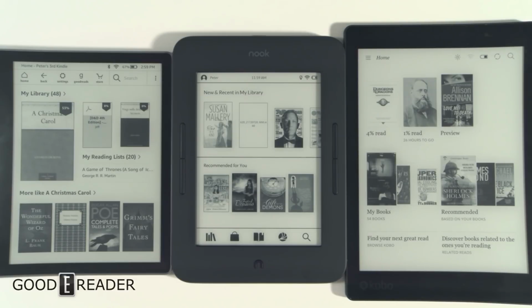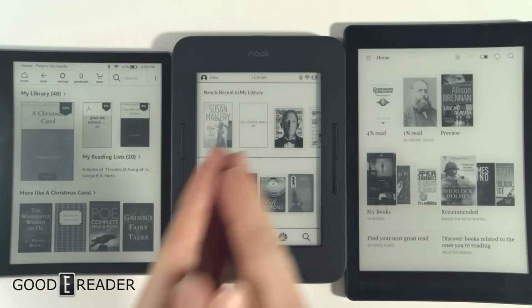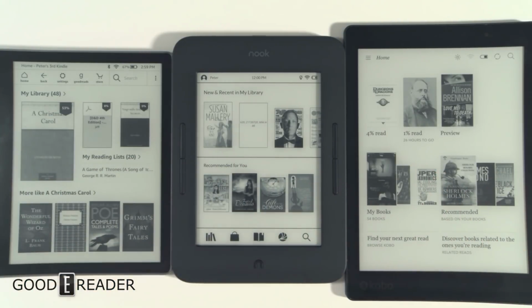We're going to leave it up to you guys to make an ultimate decision on which one fits for you. We have individual reviews of these, comparisons of all of these, and if you guys have any other questions, comments, or concerns, leave them down below. We tried to do our best to fit everything in.